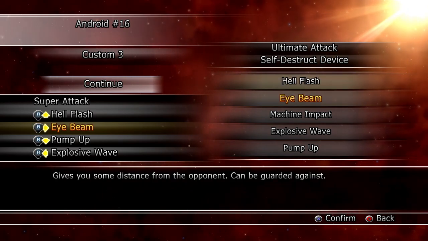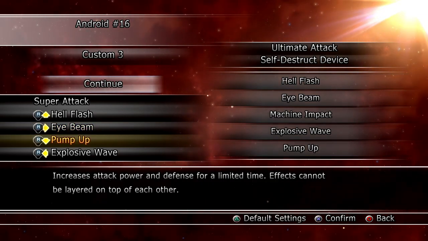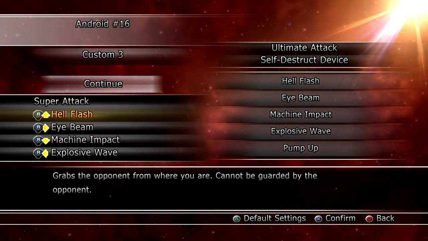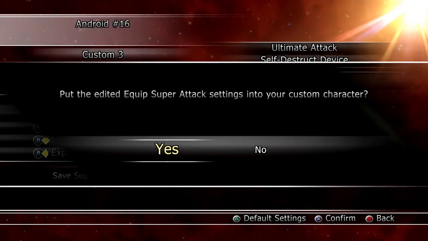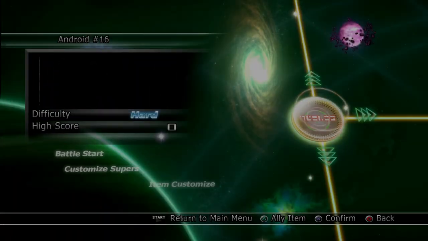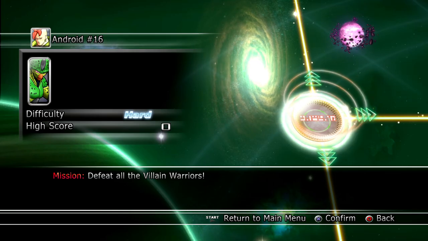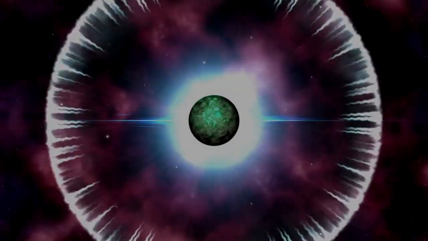Customize the supers. Get rid of this I-beam because it sucks. You know what? I'll keep the I-beam. I'll get rid of pump up. Pump, pump, pump, pump it up. Let's get rid of that. Okay. Continue. What's the objective here? Oh, okay. Just defeat him. It's easy enough.